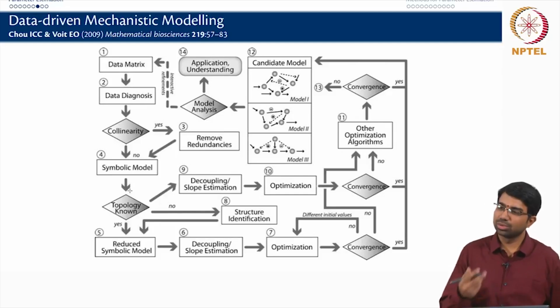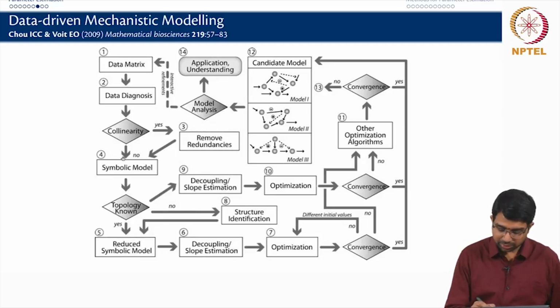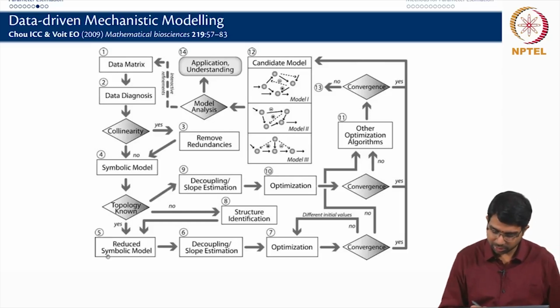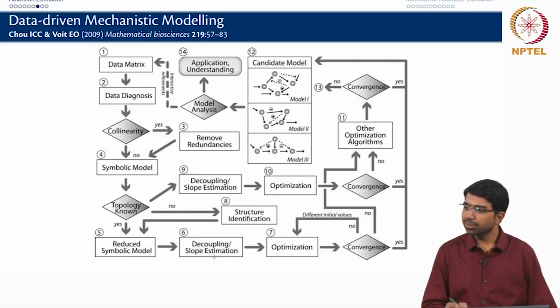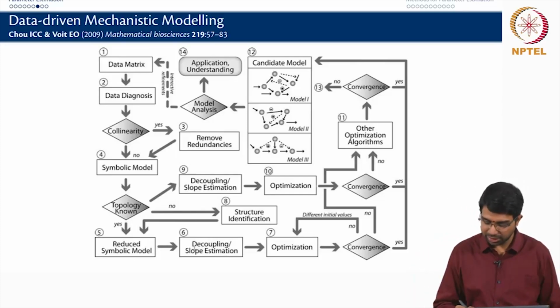There are ways to check. You can systematically perform some diagnoses on these kinds of models. So, then do you have a model, right, and do you know the topology? Then you try to reduce the model. Maybe we will just build this to building a model, and then you try to decouple, see if there is anything that can be decoupled.